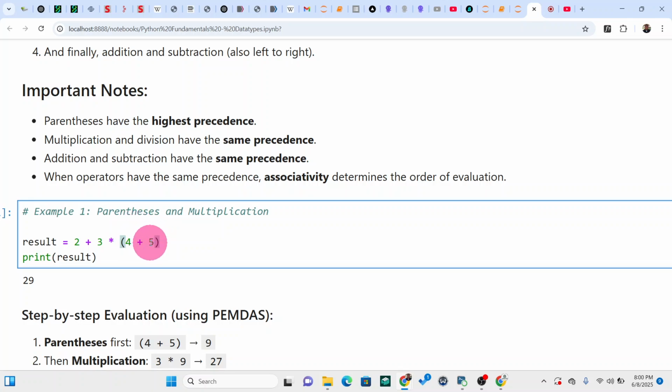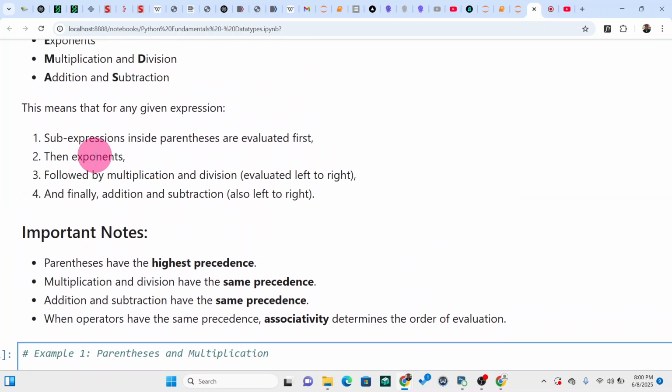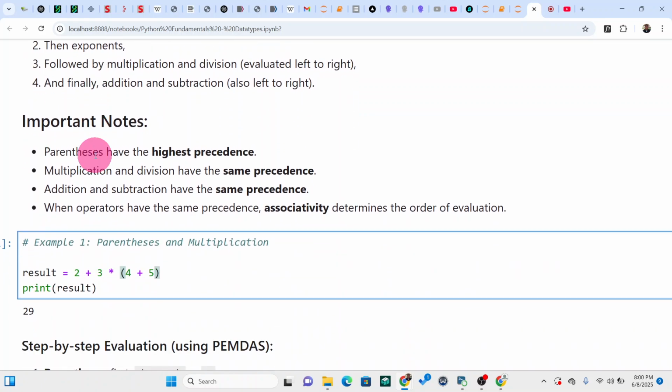That means for Python to evaluate this using the PEMDAS framework, what is inside the parenthesis will go first. So it would leave every other thing and come here first and do 4 plus 5. That gives us 9. It then replaces everything here with that 9.